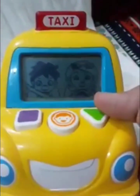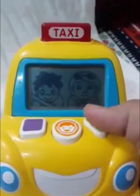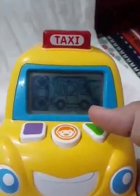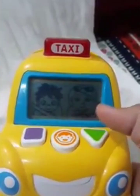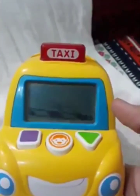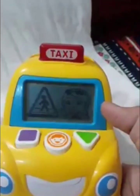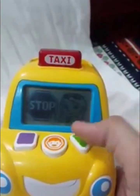Let's learn about road signs. Press the square or triangle button. Buckle up. Watch the traffic light. Green means go. Yellow means slow down. And red means stop. Look both ways before crossing the road. Always stop at a railway crossing. Always follow the crossing signs. Stop and look carefully when you see this road sign.